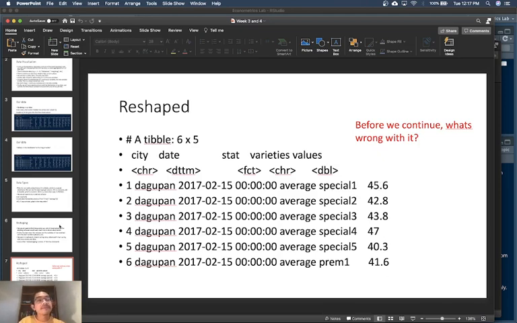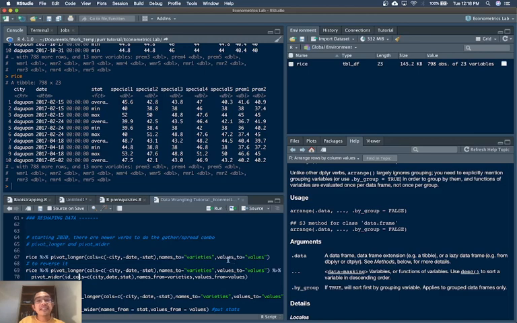Okay. So actually here, instead of values, you could rename this as prices or average or whatever. You can name it whatever you want. This is just the name of the new column that you're creating that will contain all of these numbers here. And you're also creating a new column called varieties that will contain all of the column names here.